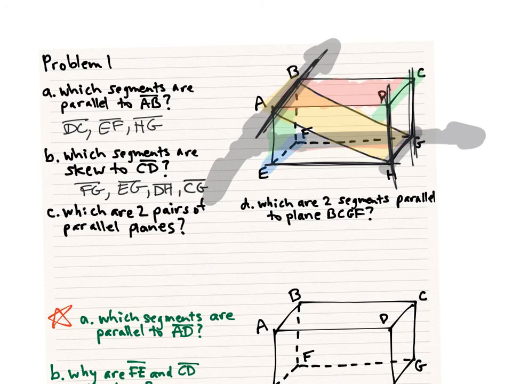Which are two pairs of parallel planes? Remember, there's actually more than two here, but if you think about this as a fish tank, the front of the fish tank and the back of the fish tank would never touch, and they're planes. Remember, with a plane, you can name it with just three letters. I'll name the front plane ADE, just taking these three points. You don't have to use any more than three. And then this back plane we'll call BFG, the big friendly giant. And that's one pair.